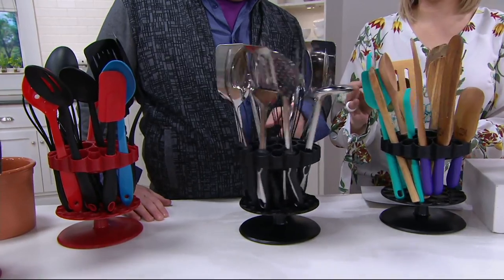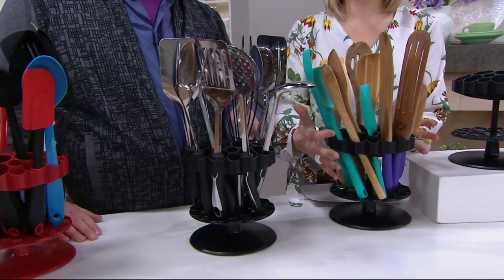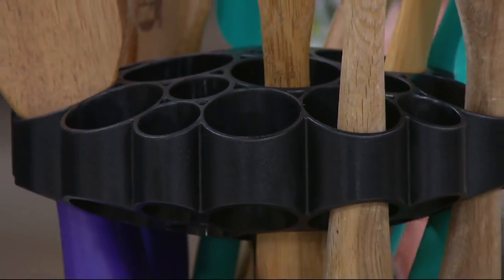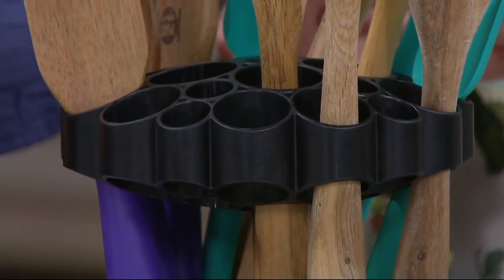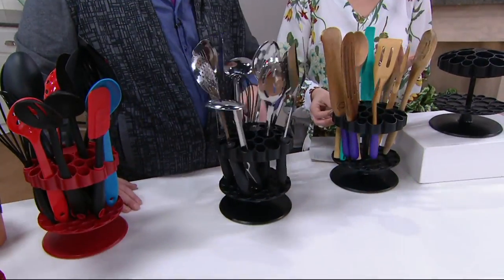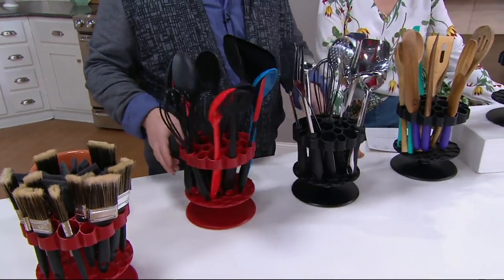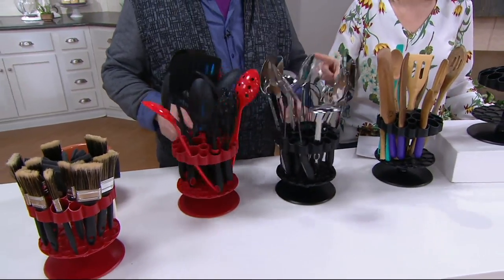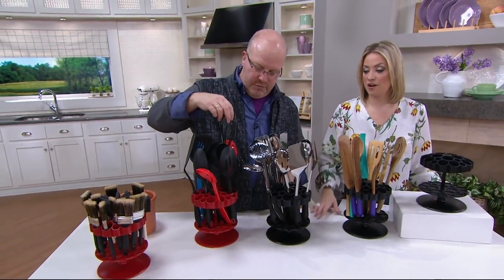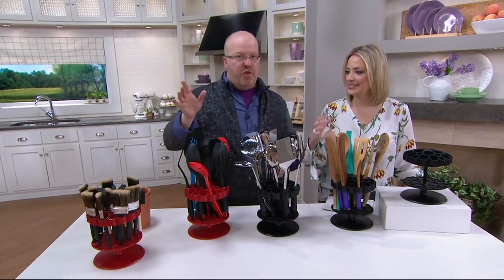What a nice add-on if you're gifting — say, my pick of the show coming up. To gift those with this is a smart choice, I think, for somebody who is brand new, just getting their first house. You want to set them up right — get them the good stuff in the beginning so they have a better experience in the kitchen. Item number K46690. Let us know if you'd like it in red or black. Black has been the most popular — a thousand of these now gone.